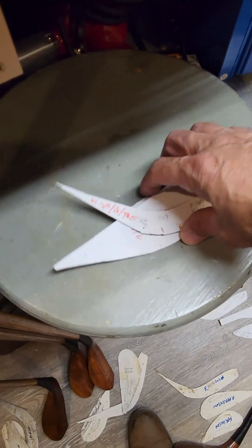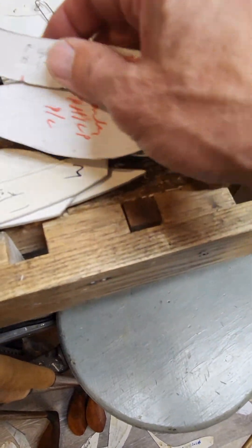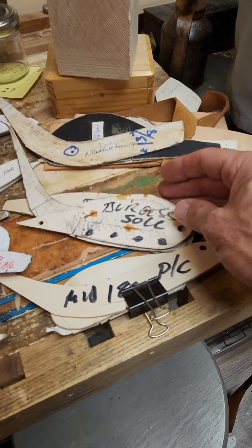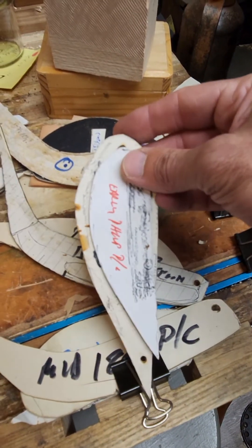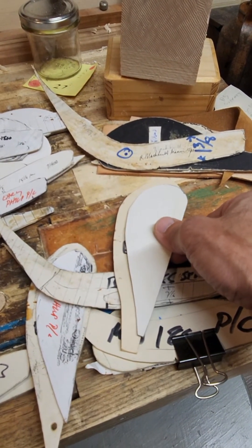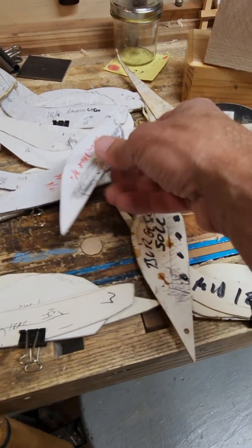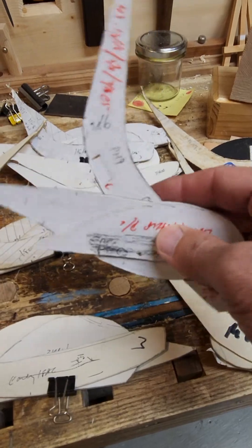This is one of the most famous club makers, Hugh Philp, and I want to show the difference in size of some of these clubs. So Hugh Philp's club is here. This is a club from the 18th century, the 1700s. Look at the difference in size of the sole of the club. When we look at the difference in size here of the top of the club, it's pretty dramatic. So these older clubs are more like weapons.